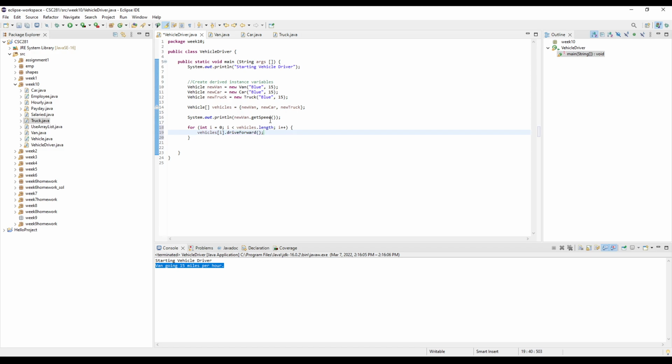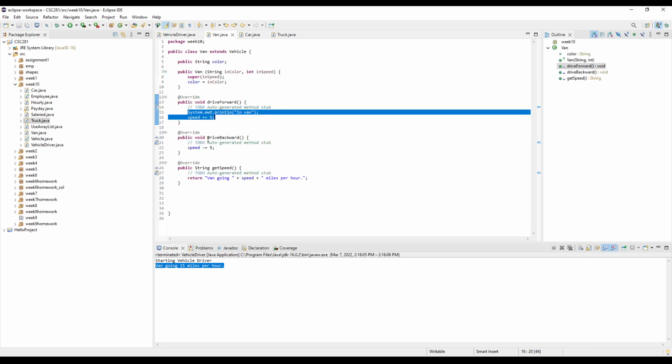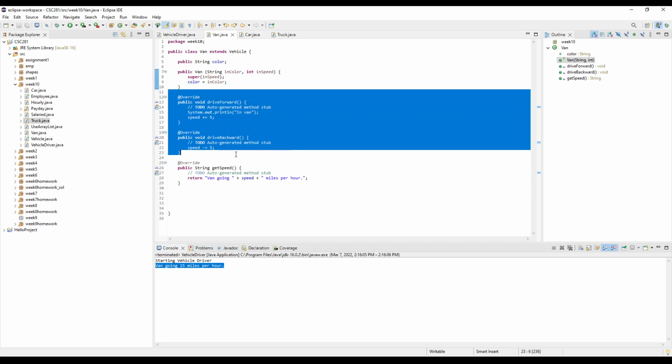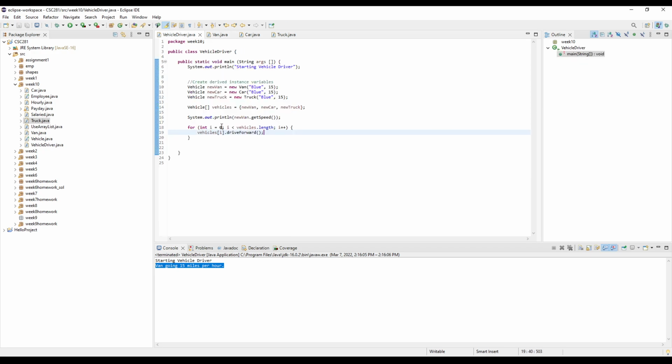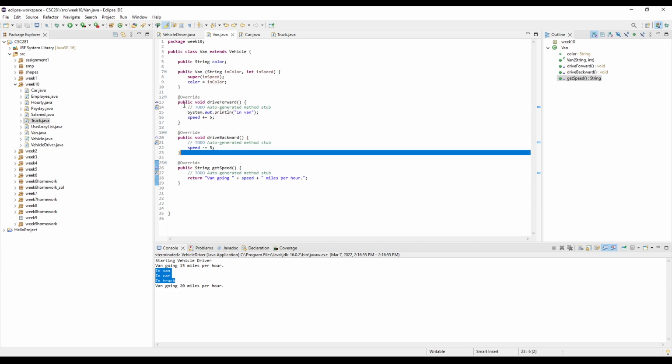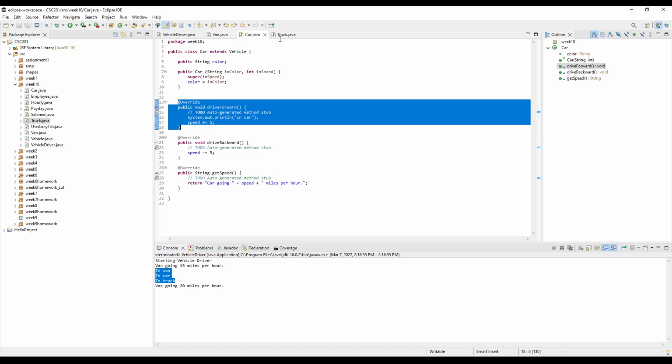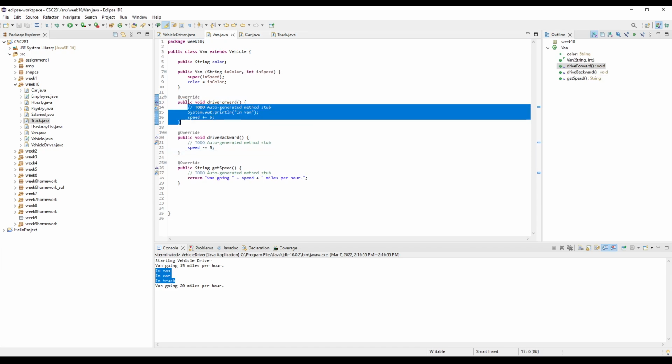forward. And now without looking at the visibility, if I change this to private, like so, I wouldn't be able to do this as easily. For simplicity's sake, just go with the public so the visibility isn't a huge issue right now. Now, what will happen if I go ahead and I try to run my get speed now down here? Everyone sees here that each time I run this .drive forward command, I actually call from each of these individual methods the in car, in truck, and in van.